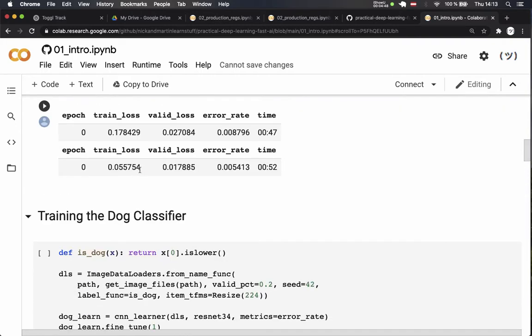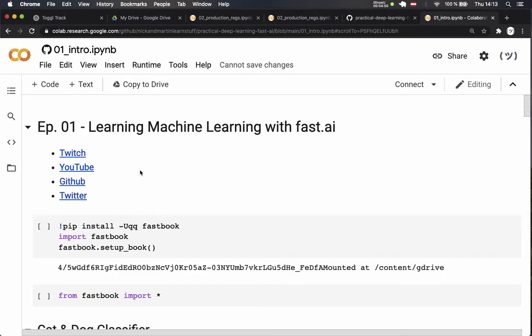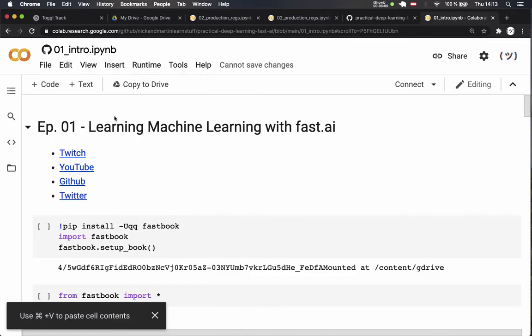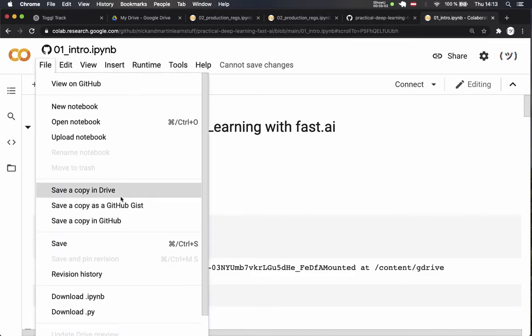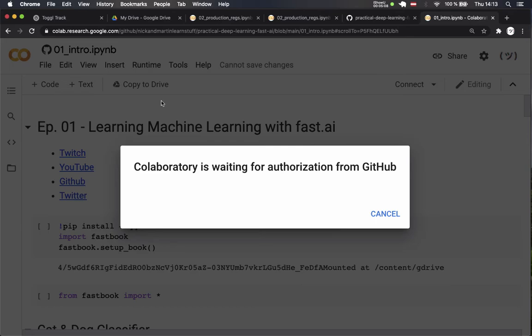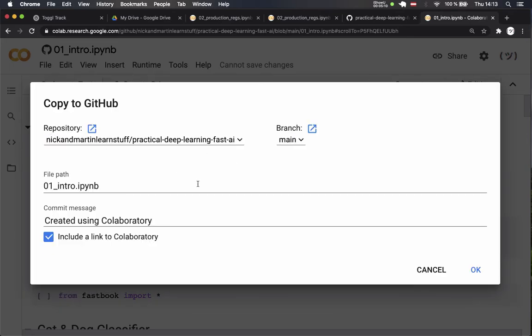I'm going to have to do that after running all of this stuff. But let's first try whether I can just put this back into, oops, save a copy in GitHub. Okay, let's try that again. We're going to see whether it's going to override it. Yes, that's what I want.